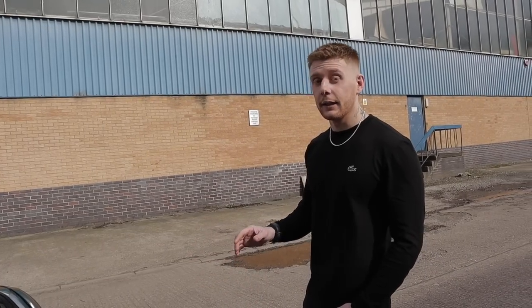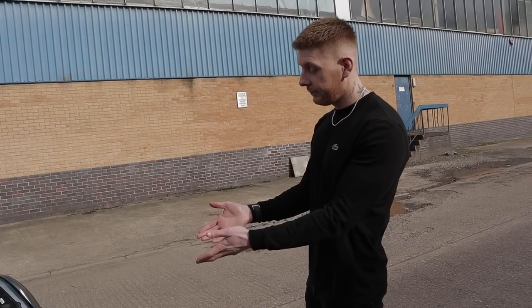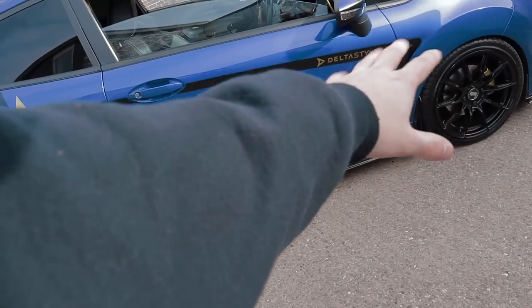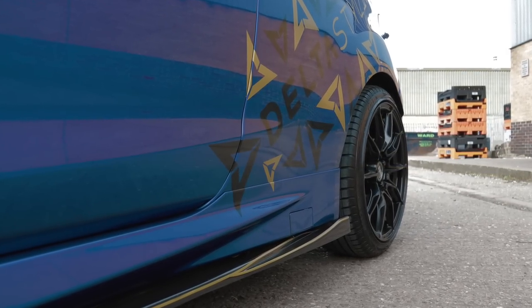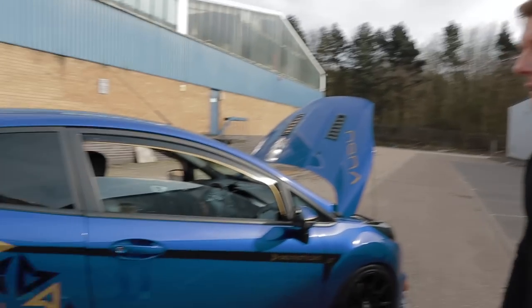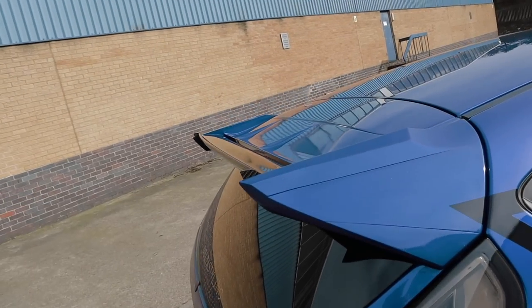I went to have a look and loved it from there - that's what started the whole rest of it. Delta Styling side skirts as well - they're quite nice, like a two-piece extended style. A lot of people go for TLC and stuff like that but it's just a bit more in your face. Coming around to the back - this spoiler is mint. I can't say I've ever seen one of these. Is that real carbon? Yes. Definitely a fan of that - it's adjustable as well, reminds me of the Mugen one for Civics.